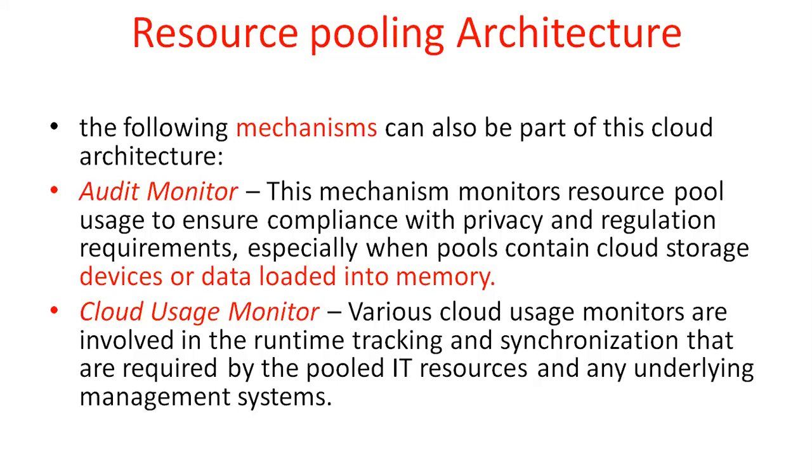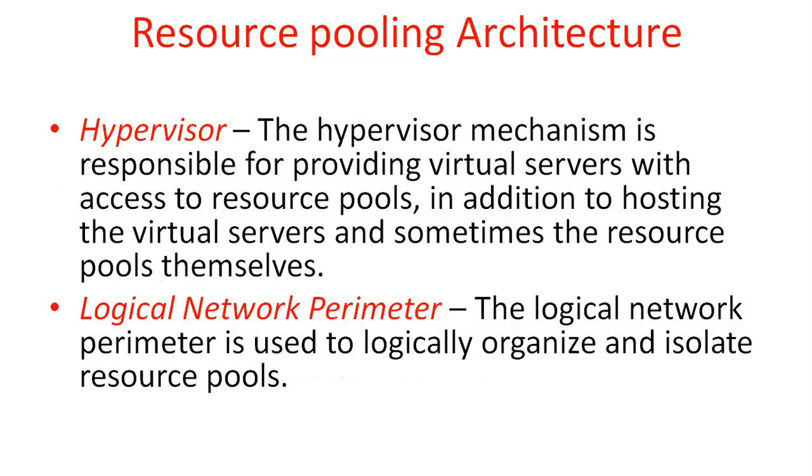Next one, cloud usage monitor. What is the cloud usage monitor here? Various cloud usage monitors are involved in runtime tracking. In the runtime tracking, you have to involve different usage monitors. And then synchronization, in the sense you are doing one process, another process cannot be allowed in that loop. That means it is required by the pooled IT resources and any underlying management system. That is the cloud usage monitor. Hypervisor, in the sense, that is the connectivity. The hypervisor mechanism is responsible for providing the virtual server with access to the resource pools. That is a simple mechanism.